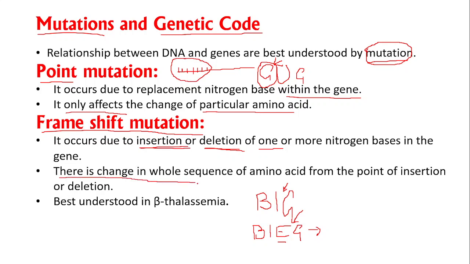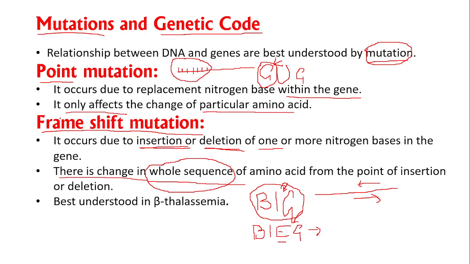By means of that frame shift, the change in the whole sequence of amino acids will take place. Say for example, I have taken only one triplet here. If you write more than one triplet continuously and delete one, all the further triplets will shift back. Is that clear? If you delete, and if you add one more, they will be shifted to the next position. That is why by means of deletion or insertion, the frame shift will take place, and the change in the whole sequence of the amino acids can be seen.